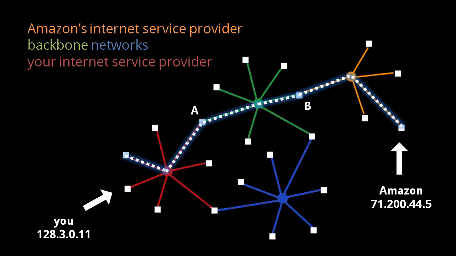For example, the destination address of a packet sent by the user on the red network is checked by every other host and router on that network. Assuming the address is in the pre-configured range of addresses expected by router A, the packet will be sent out on the green network where it is in turn read by router B, which checks the packet's destination address against its own routing tables. So for the packet sent from 128.3.0.11 to make its way to 71.200.44.5 via the green network, the tables of router A and router B must be configured to pass in that direction any packets with destination address 71.200.44.5.